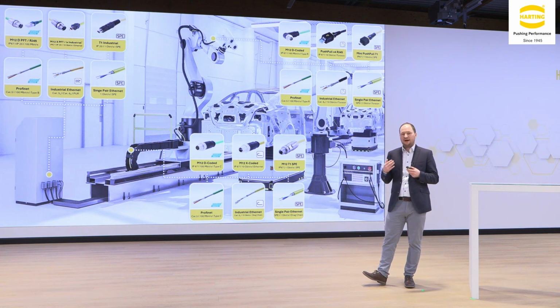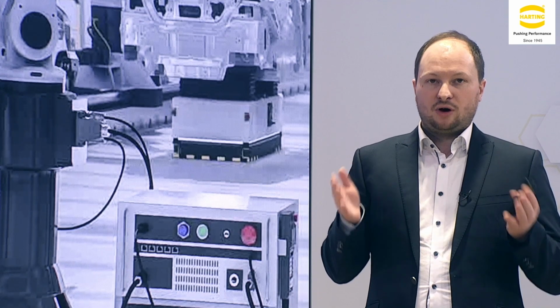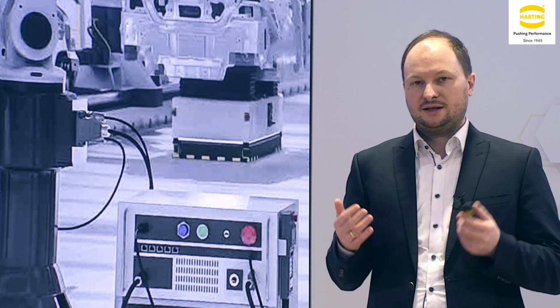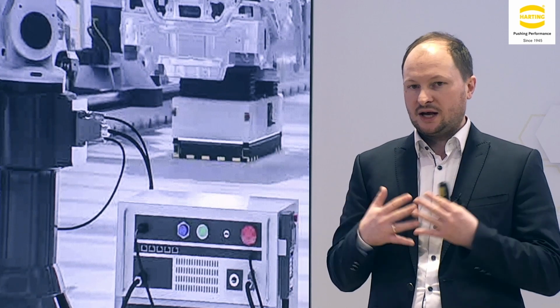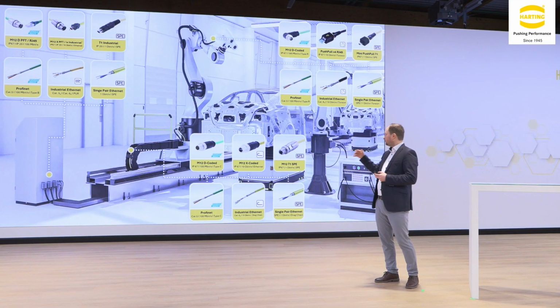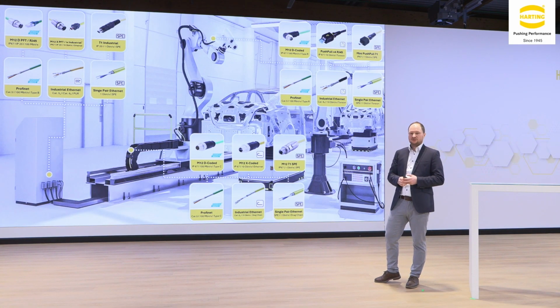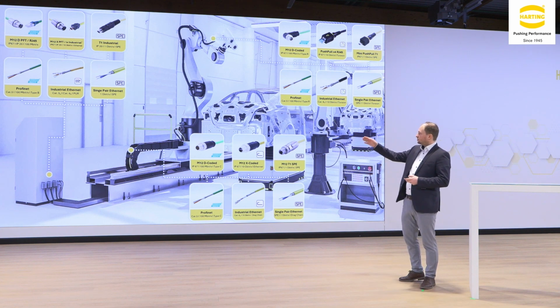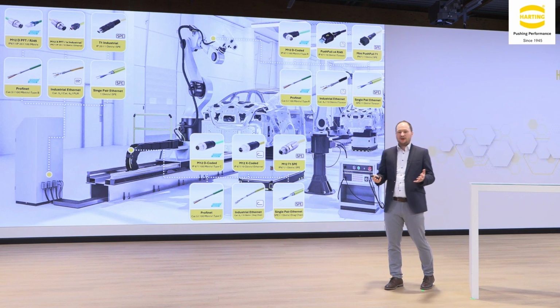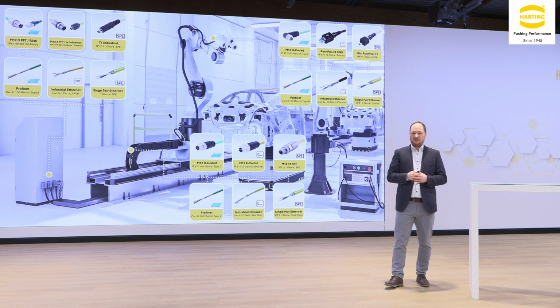So this means if you buy at HARTING, we offer the complete solution or the components which fit together and are tested by the lab, which was also shown. So if you buy cable or connectors from HARTING, you can be sure that this is a functional system. Besides the switch cabinet, we have the solution for the drag chain and also for torsional stress. So you see for each type, from Profinet, standard industrial Ethernet or single pair Ethernet, a full solution through the industrial hall with good, tested components, plug and play, so that you can connect all parts together.